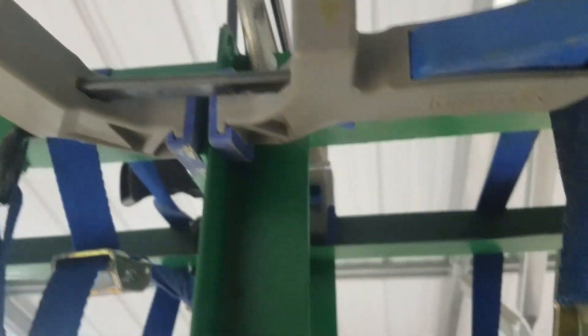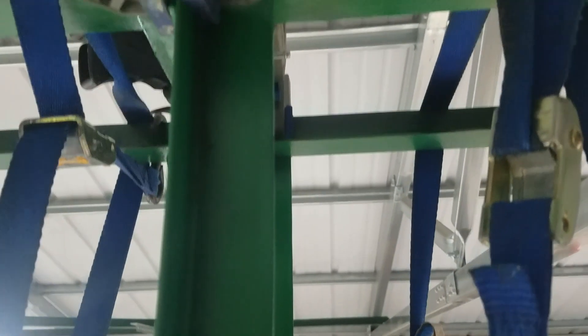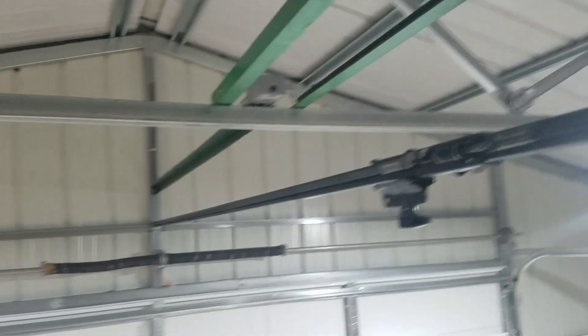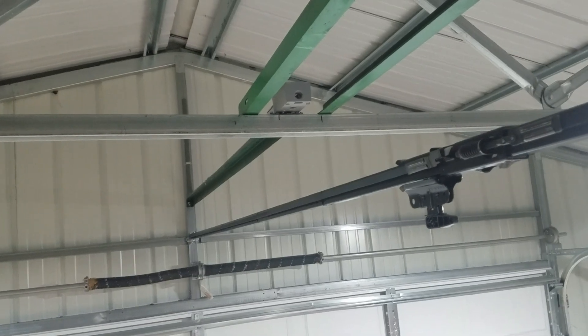I got everything up in place and clamped. I got a couple of bolts in because the holes are already pre-drilled in these pieces of framework. So I can drill the cross pieces and then I'll have to move the ladder, which means moving all that stuff down there. Get a couple of bolts in there so everything's hanging, and the rest of it is just tightening it up, making sure everything is secure. I've got this cross piece in. That'll keep it from swinging back and forth, and having it anchored to that wall over there will give it a good place to push against.